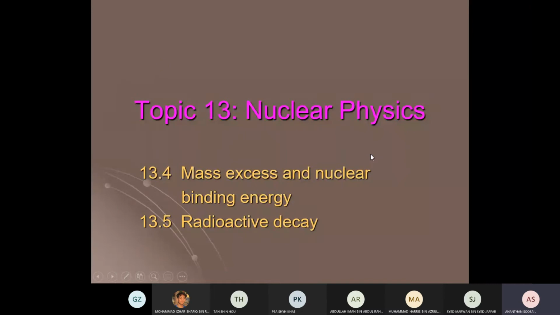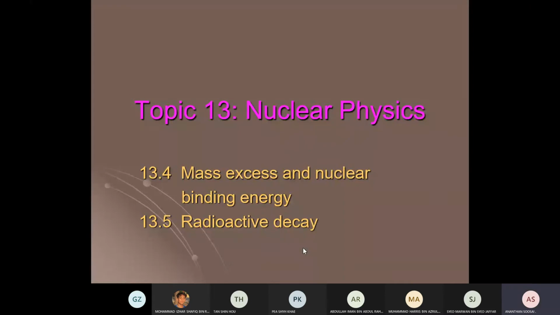Nuclear physics also is modern physics. A lot has been contributed by Einstein again under nuclear physics. Okay, so nuclear physics, those who took SPM, I think you learned this before in your SPM, if I'm not mistaken. Did you learn about binding energy in your SPM? Anybody? No, can't remember. Okay. You did not really learn about radioactive decay. Half-life you learned, right? Half-life we learned in your SPM. Here we go into more depth about it.